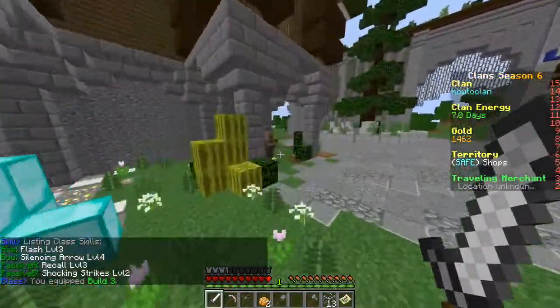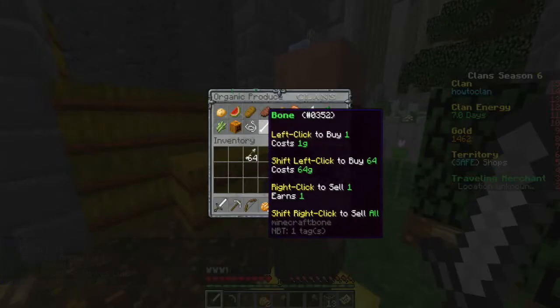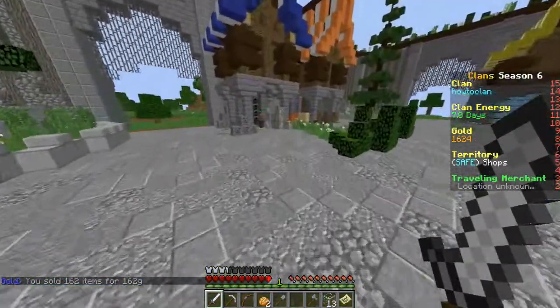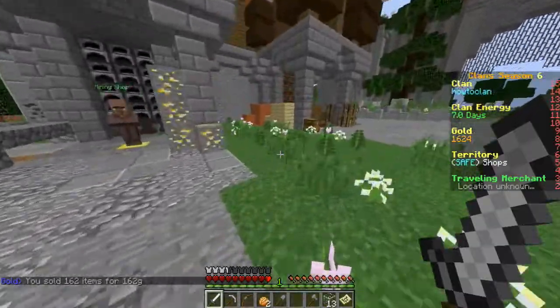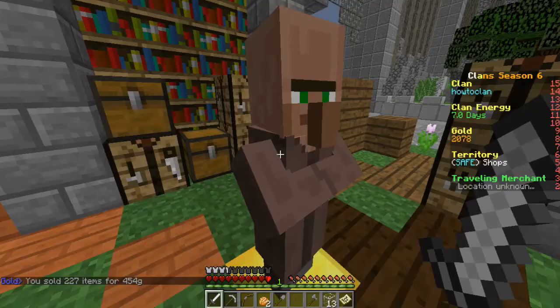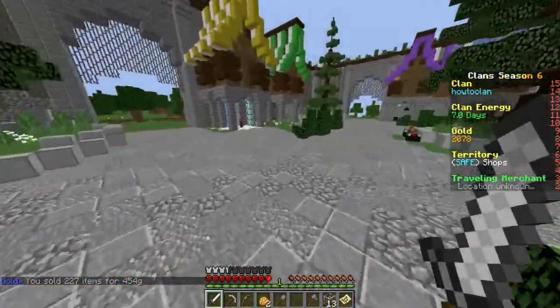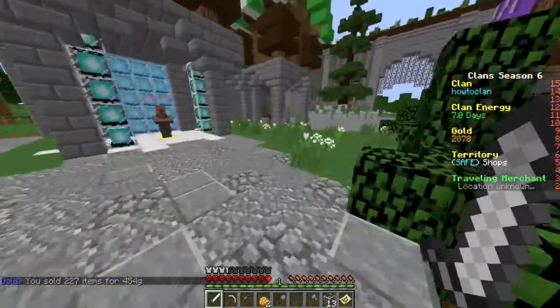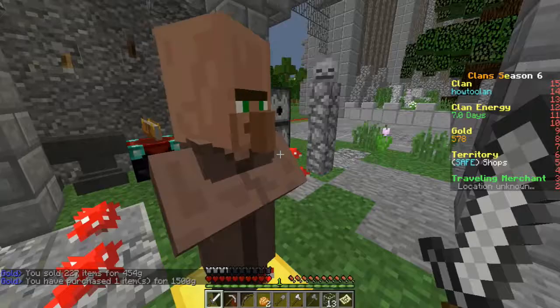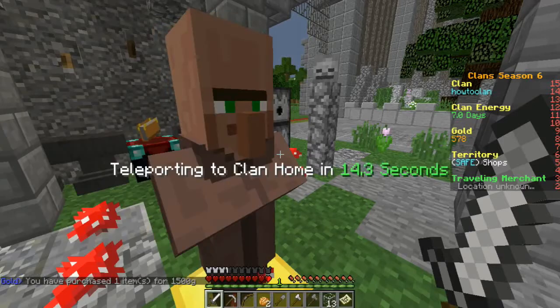So each shop has a designated item that you can sell and buy. Don't ask me why you would buy a bone. Okay, so you would just do that, then sell some dirt, and that's nice. And that's a nice easy way to begin making some gold for your clan. So let's go home. Okay.